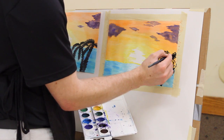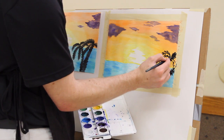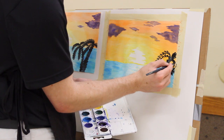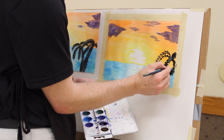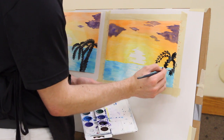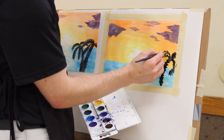Now some people do ask, can I just do this with a marker or something like that? And you can. If your picture is totally dry, you could go over this with a marker. But it is useful to learn the technique of how to paint with black. Because first of all, the brush lets you make some really fun strokes. And you can get fancy brush pens. One nice brush pen will cost as much as this whole kit of paint, but you can do that.